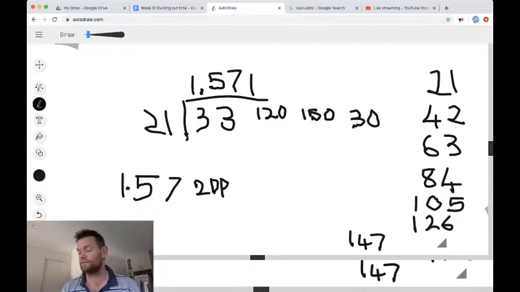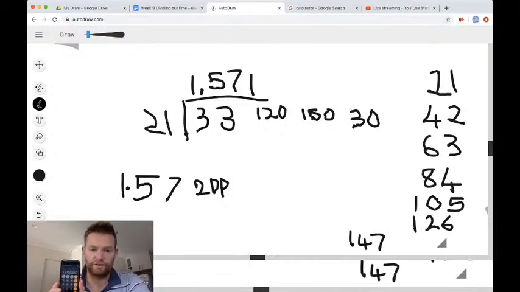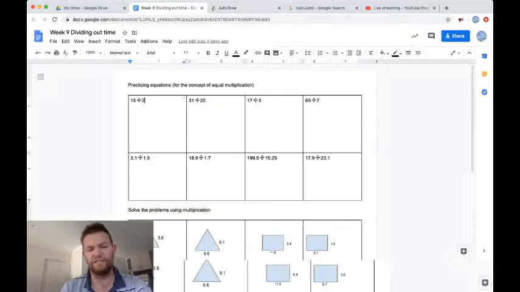So let's see whether I got it right, because isn't it always lovely to see yourself fail? 33 divided by 21. I really hope I've got this right. Yeah. Whoopsie. Yeah, I do have it right. 33 divided by 21. See, so you'll be able to see that the first 3 numbers I've got exactly right, and if I'm rounding, even on a calculator, it would be the same answer. So that's wonderful. So that was a little bit harder. I chose pretty much as nasty as you could make it out of that.